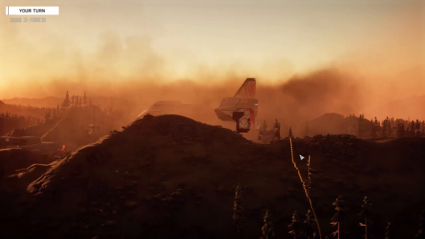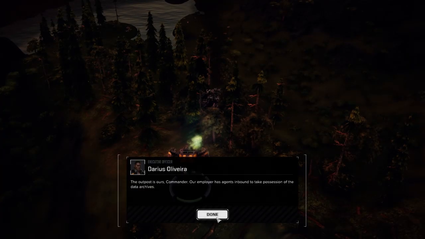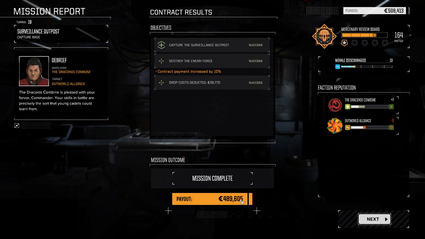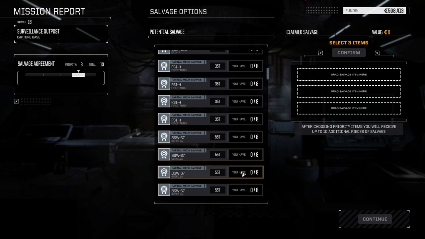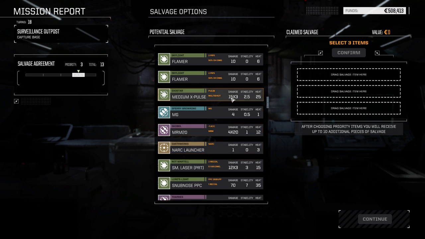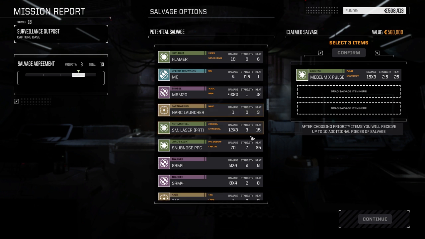Time for some major repairs, man. That's going to cost us a lot. 489,000. Wow. Gorillas, man. I hate them. I hate them. Much as I love to take those parts. Ooh, medium X pulse. That's 3 times 15 damage for 25 heat. It's a possibility.